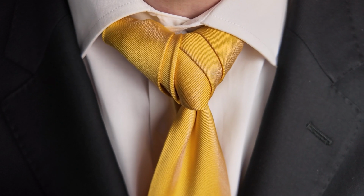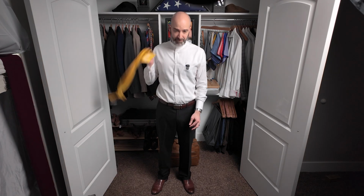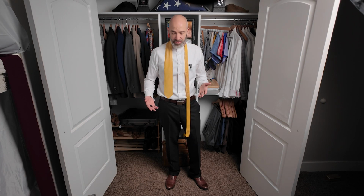This layered tail knot is called the Vidalia knot, number 13 in the top 50 knots. Drape our sunflower necktie over your neck with the blade or wide end on the right. This knot is tied with the tail or skinny end, so it needs to be much longer than the blade. That's why we call it a tail knot. So the tip of the blade should be at about the belt line.